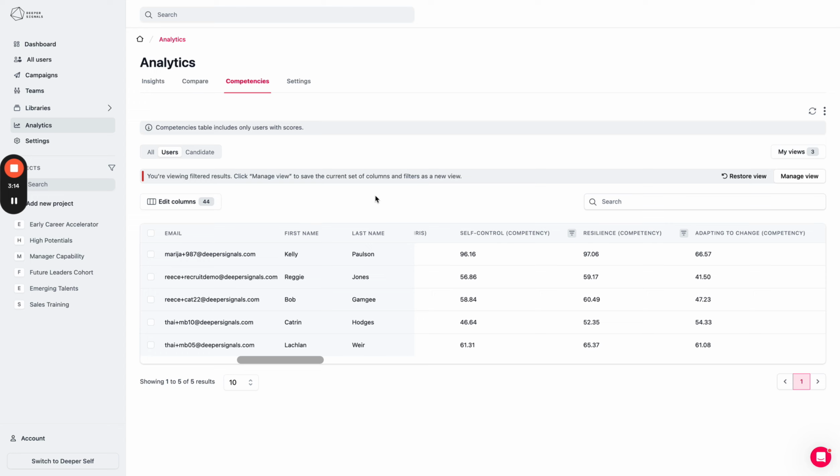This tool is helpful for identifying talent that is often overlooked, using data to make fairer and more equitable decisions, and identify the quality and potential of your high potentials and leadership pipeline.